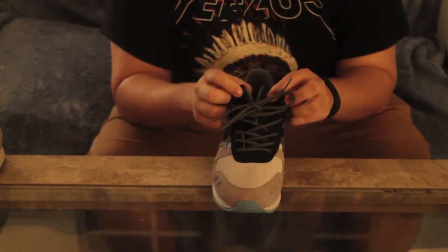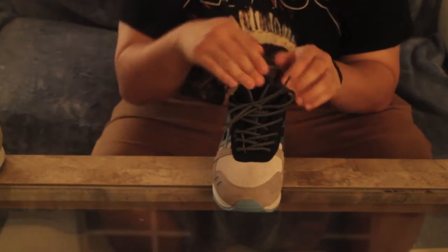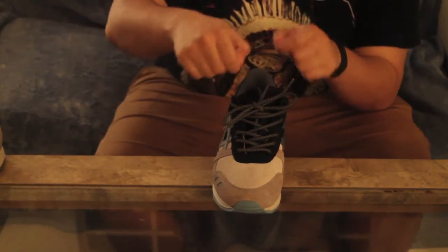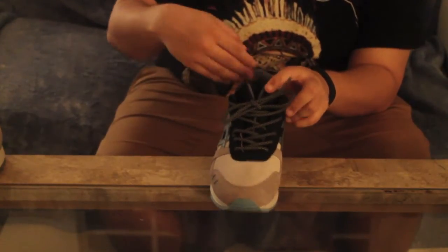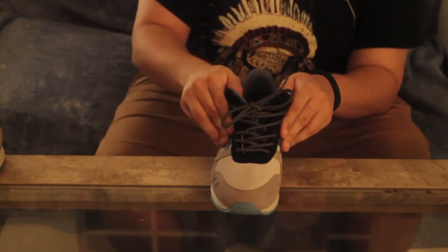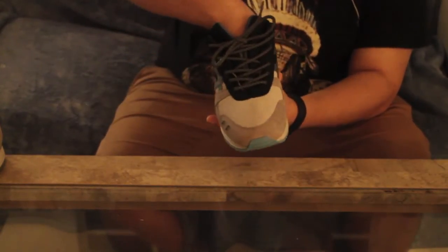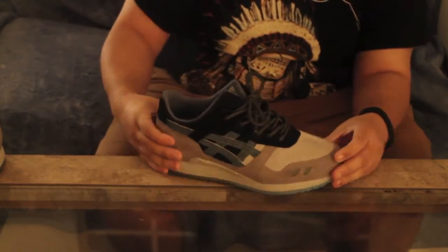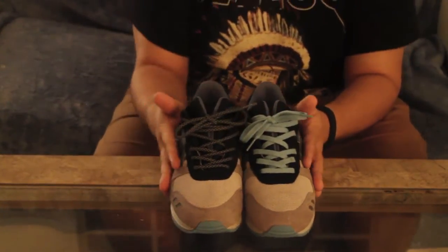They have split tongues to prevent the tongue, on running sneakers, from sliding off to the side and getting all uncomfortable, and you have to undo your sneaker or whatever, or it scratching your ankle. So they have the little split tongue, so there's none of that slipping and sliding, the shoe just kind of holds on. But that's it. That's the Asics Gel-Lyte III Urban Camo.